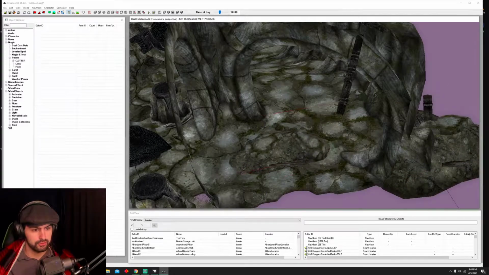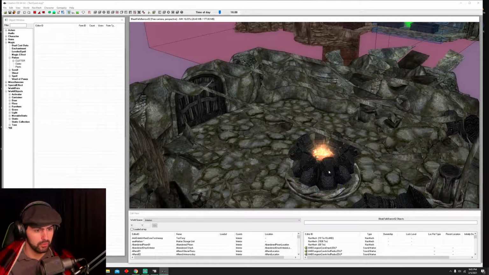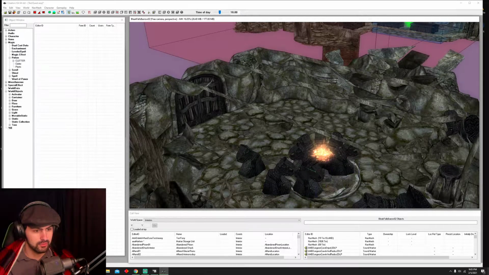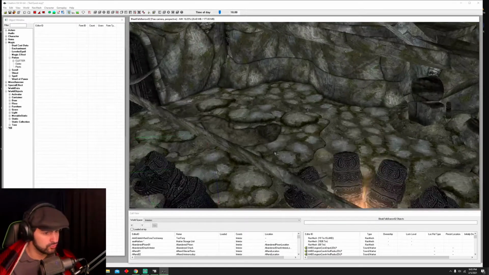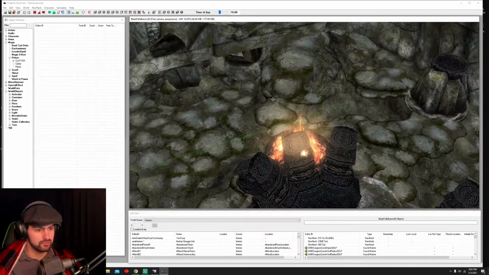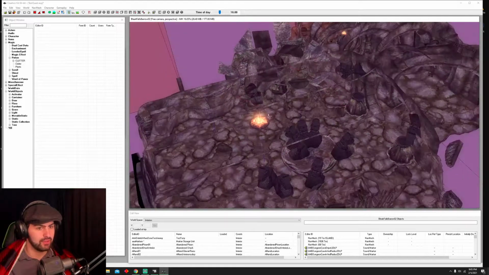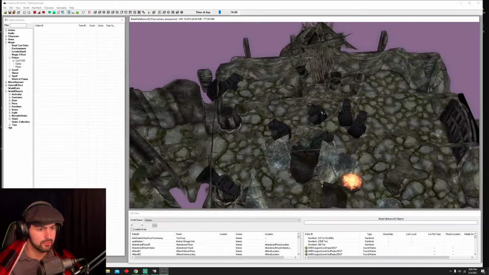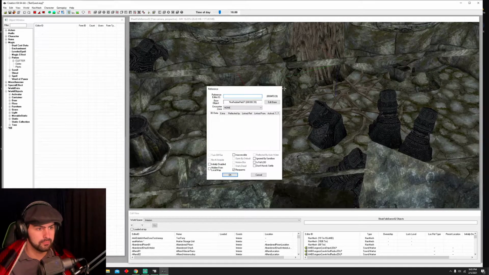Alright, so you're just literally two rubble piles. So what I'm doing right now is I'm taking a look at Bleak Falls Barrow. Wow, look how creative they got with these. These are just dragon statues, and they just decided, oh, let's stick a bunch of them together, and then FX fires. Look how smart that is. Or just a piece of rubble.